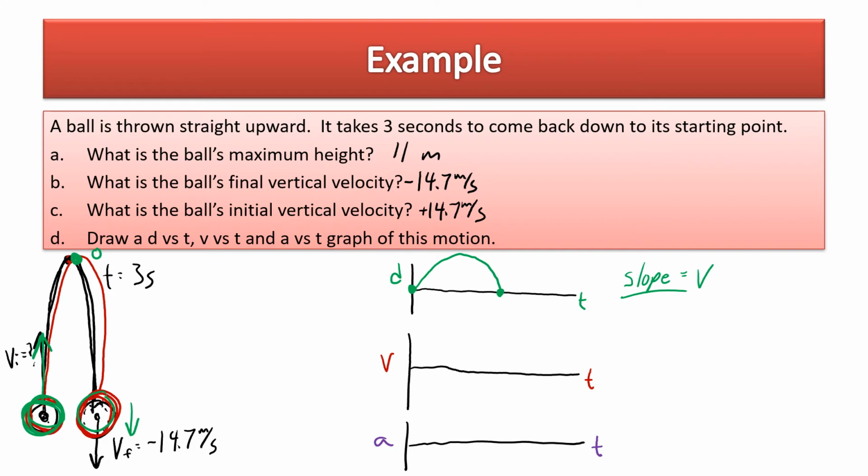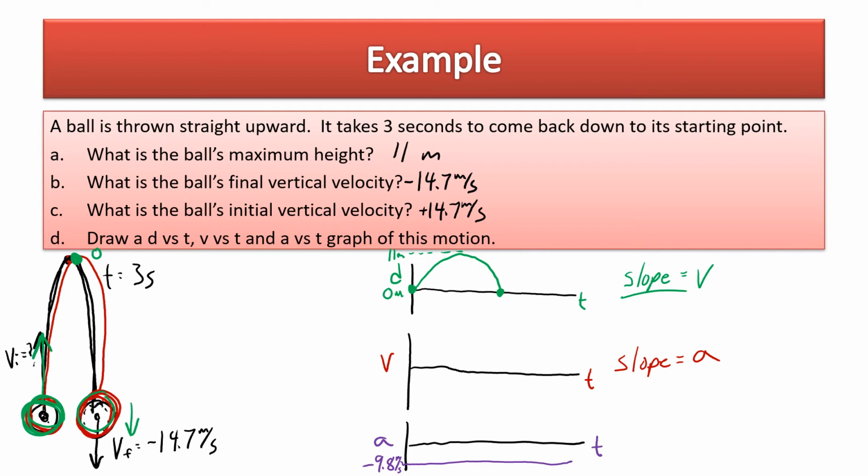Okay, so in the velocity time graph, the slope is equal to the acceleration. And the entire time, the acceleration is negative 9.8. And it's a constant negative 9.8. So I could actually jump ahead. The negative 9.8 should be down here. We know it's going to stay at negative 9.8 meters per second squared. And if we wanted to be specific, we could say this is 0 meters. And then what was our height? It was 11 meters, 11.025. So that's kind of cool. We could put some numbers on our graphs if we really wanted to.